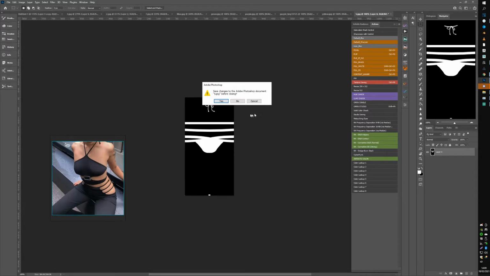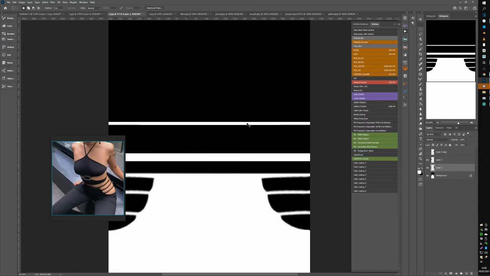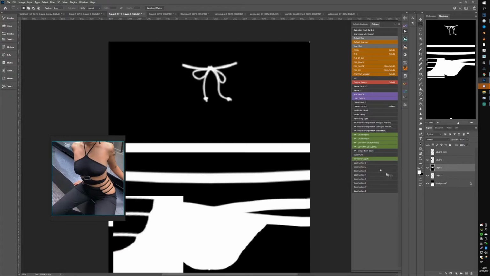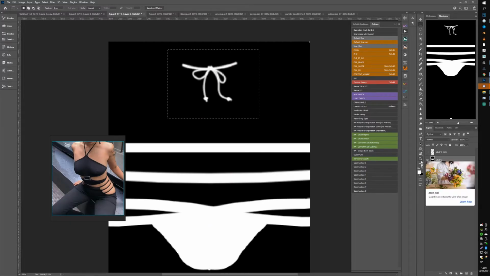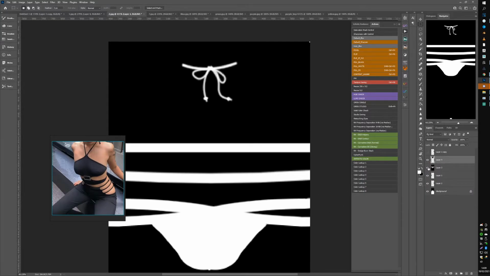I'll copy this one, close this one, and paste it. Control Shift V. Now I'm going to just only cut this area and delete.